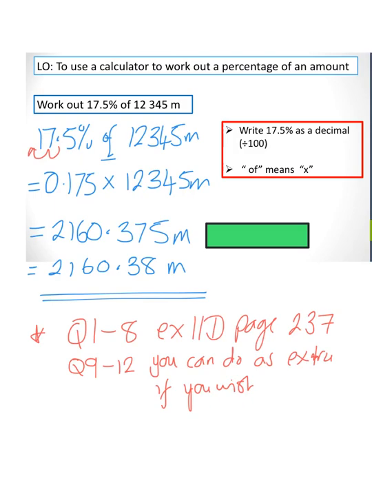For those of you who feel confident, you may like to work on and have a go at questions 9 to 12. But don't worry if you can't do them. They're not compulsory. They're there as an extension or as extra if you want to do them. If you pause the video now and do the questions, and then the next slide we have got the answers. And on Insight I will specify which questions I would like you to get photographs of so that you can upload them onto Insight so I can see what you're doing.